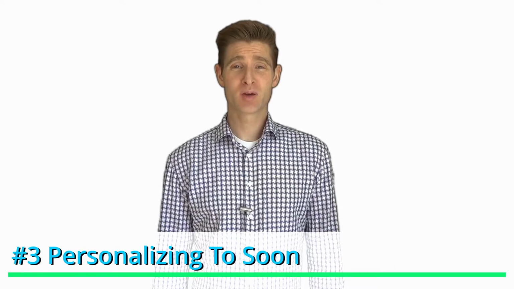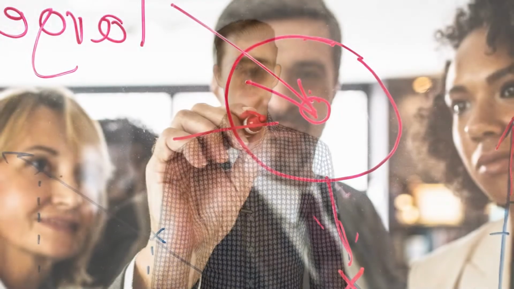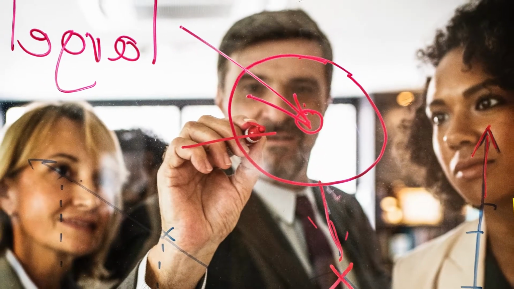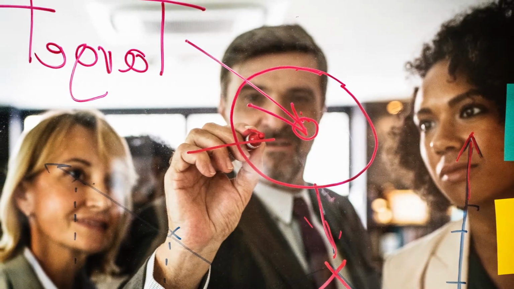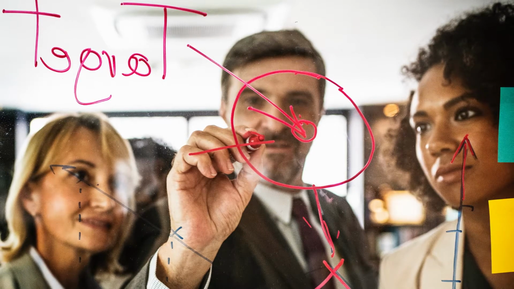Mistake number 3, personalizing too soon and not based on causal data. Most people want to use personalization as a strategy in their business, but when they start guessing who to personalize to and how to personalize to them without having gone through the discipline of testing first, of testing lots of audiences and lots of things for that audience, they personalize too soon and they get suboptimal results.